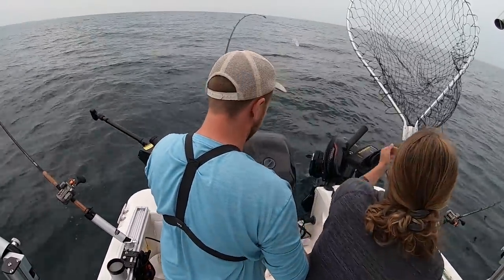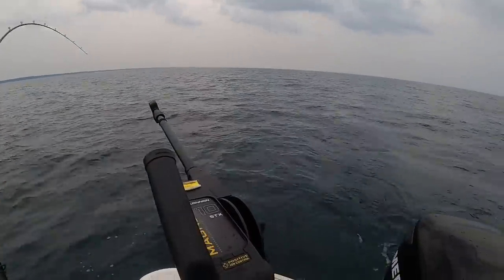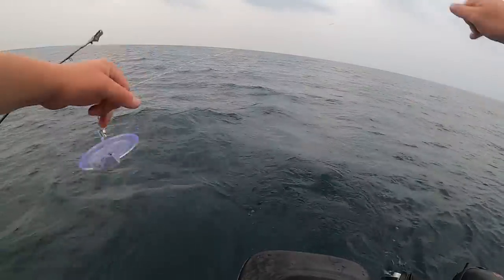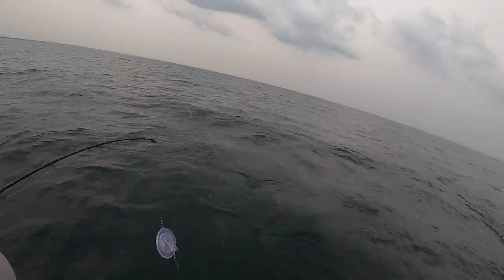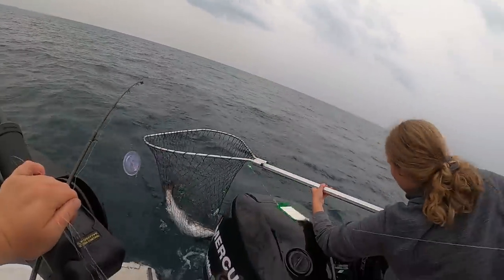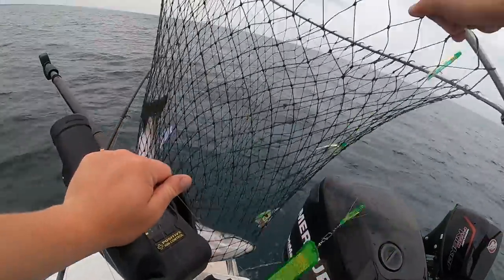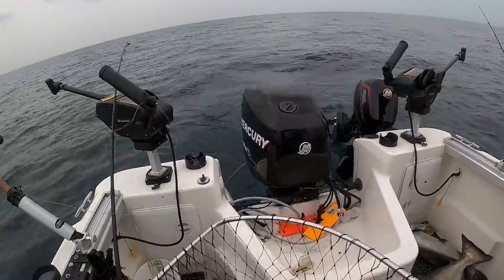Okay. Hey guys. Maggie's on the net this time. Funky hand line position. Just really trying to get into our divers over there. I'm gonna try to keep them on the top. I'm gonna ski them on the top. Yeah, come here, fish. Oh, nice net job. Nice, pretty fish. Give you a hand. Oh, what a beauty. What a beautiful fish.